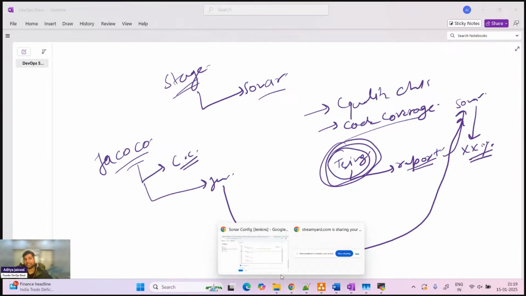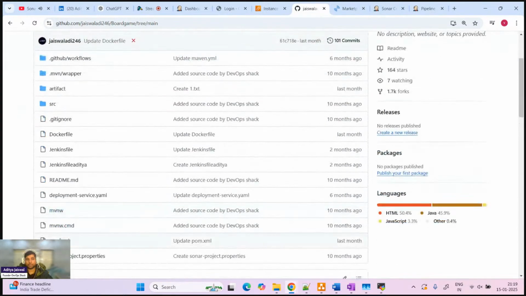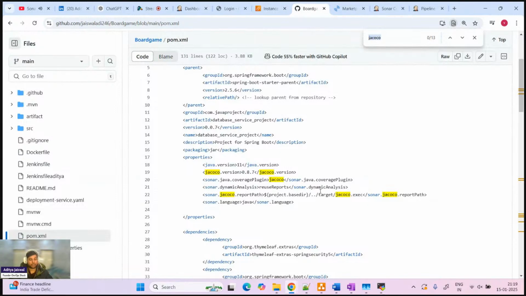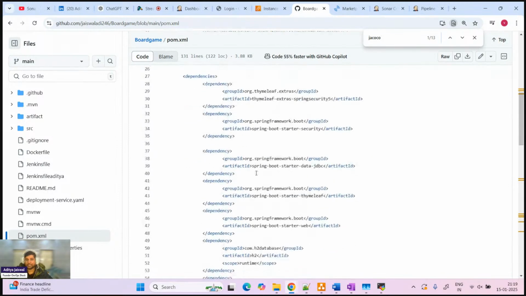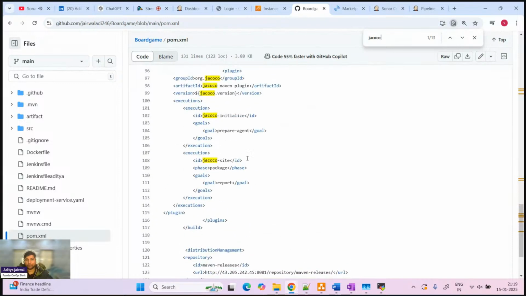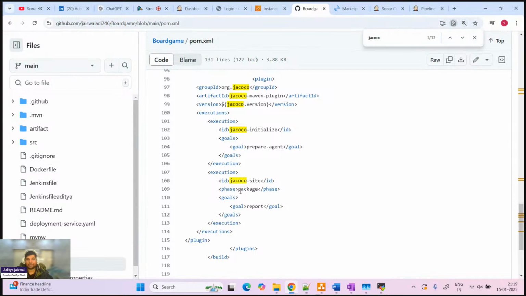Now, a very interesting thing I'll show you inside the project. This is the Java project. If I go to the pom.xml file and search here for JaCoCo, first we have information added for JaCoCo in properties, and the dependency is also added. Next, we have the most important thing. Here in the plugin also we have added it, but the very important thing you should know is what we are saying here: phase package, goal report. That means the JaCoCo report of the testing will be generated in the package phase. When we run the Maven package command, then only the report will be generated.